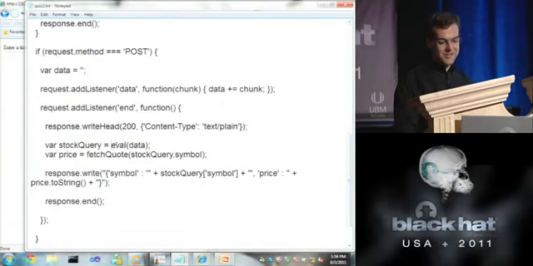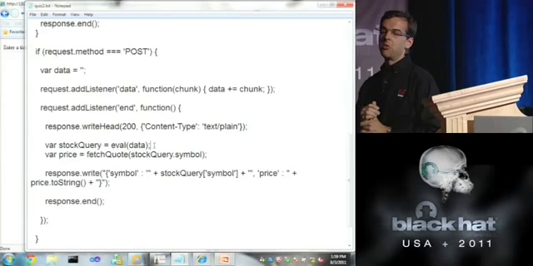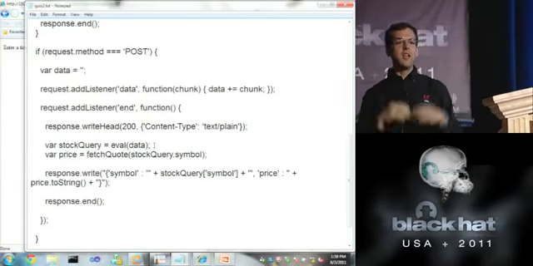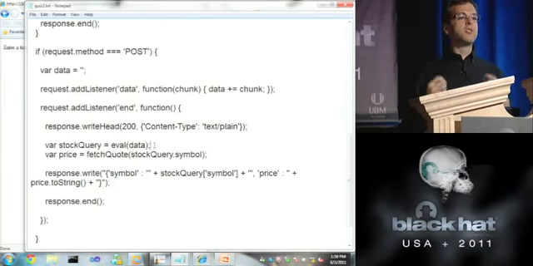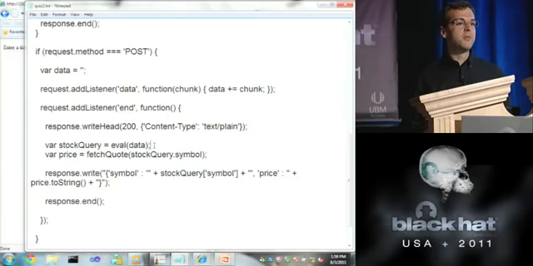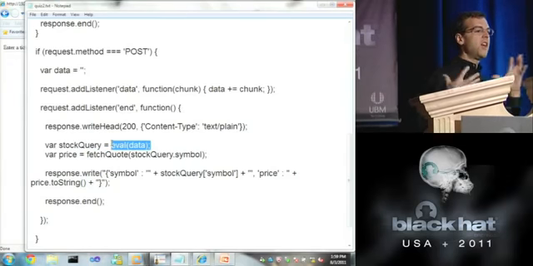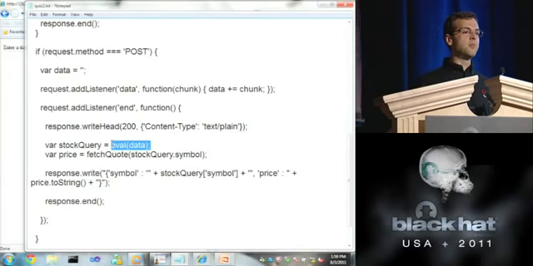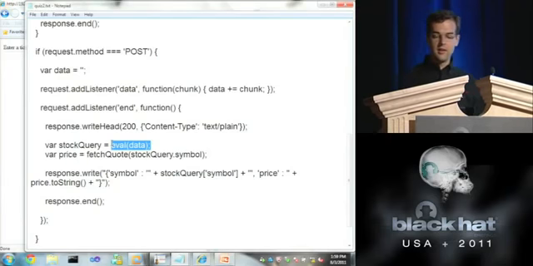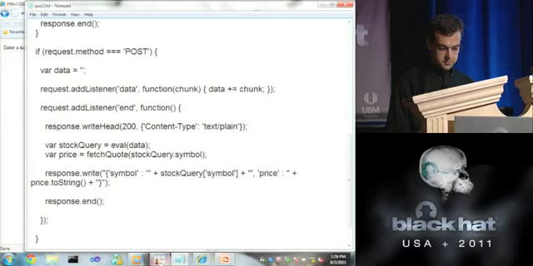Eval data, hey. It's almost like you've seen that before recently. Exactly, eval data. So what we're doing is we have this little bit of JSON coming in. And if you're unfamiliar with JSON, JSON is JavaScript object notation. It's a way to represent data in a JavaScript object. It's actually made explicitly for this purpose. So you can just say, hey, I want to eval this bit of text, and it automatically becomes a JavaScript object that you can work with. Really, really handy. But again, really, really, really vulnerable.